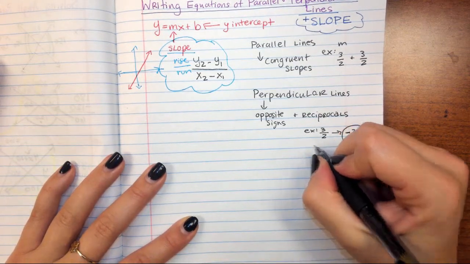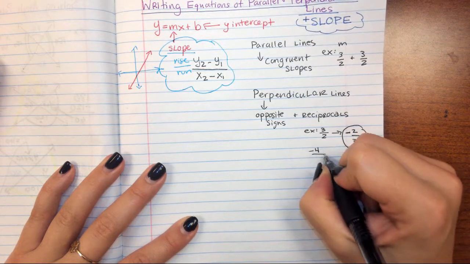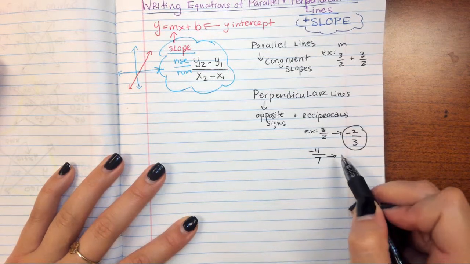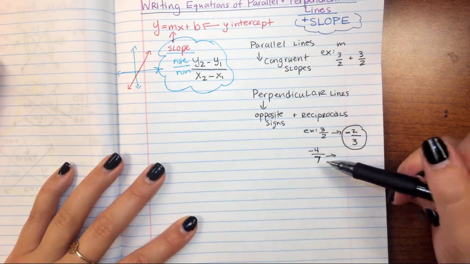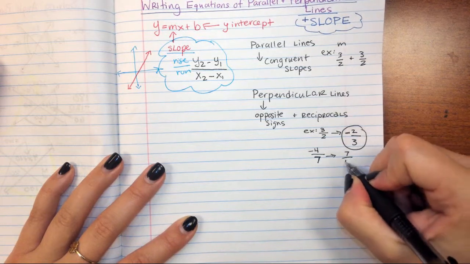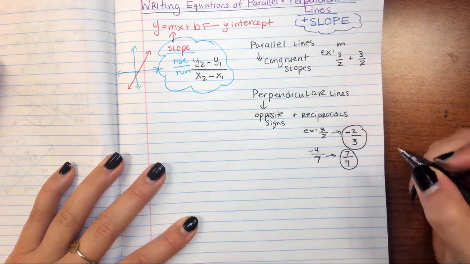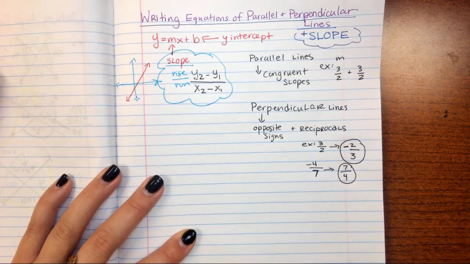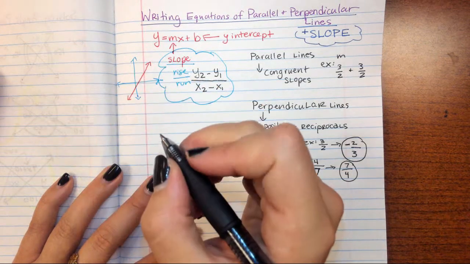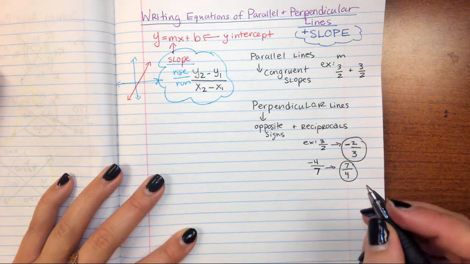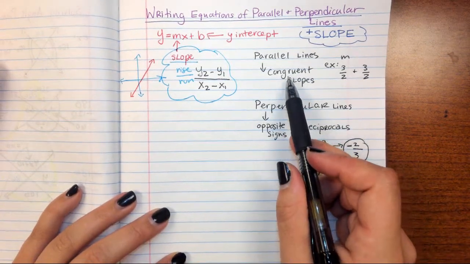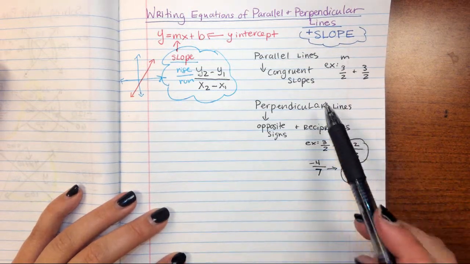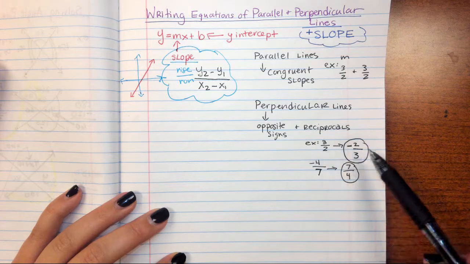We'll do one more example on that. So what if I gave you negative 4 over 7? Could you flip that? So this one is originally negative. So the perpendicular slope would be positive. And I would flip these two over and make this 7 over 4. And that would be our new slope. All right? So when we're writing equations of lines, if I told you to write the equation of a line that is parallel to a specific line, you want to make sure you have the same slope. If you want to make an equation of a line that's perpendicular, you want to make sure you flip the slope and make it negative.